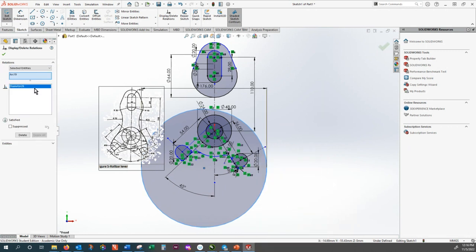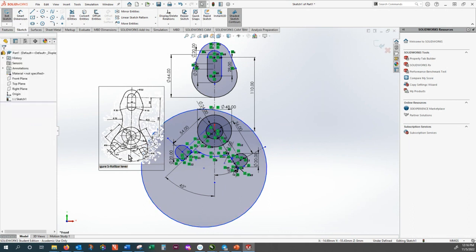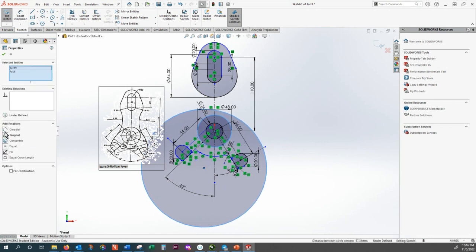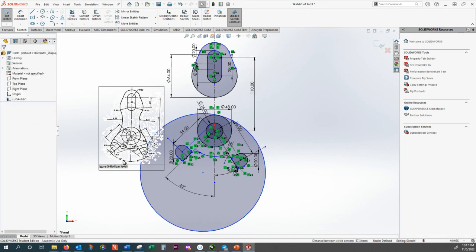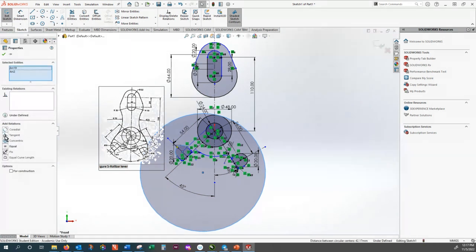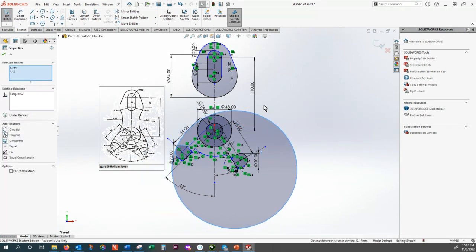So I want to. It has one relationship here. I want to remove it. Okay. So that's good. All right. So this now is freehand. I've got rid of the relationship. So holding this circle, shift and this circle. Now we make them tangent. Good. Approve. And now holding this circle, holding this one, and I want them tangent. Perfect.